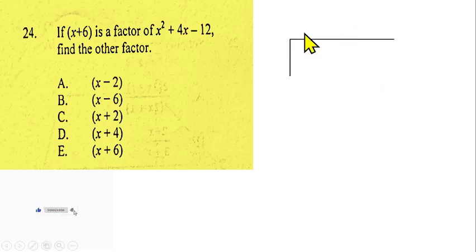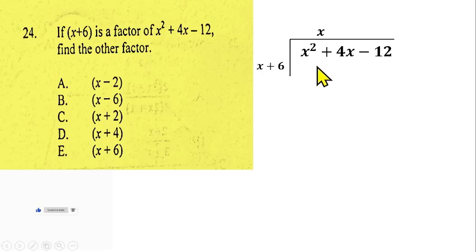So if you use the long division method, this is the dividend, you put that here, x squared plus 4x minus 12, and this is the divisor, which is x plus 6. So we write our answer here, which is the quotient. The factor we're looking for is going to be the quotient, so we write it here. Then how do we go about it? Let's start. x in x squared gives us x, because x can go in x squared. Do you understand that? Good. So x times x will give us x squared. Then x times plus 6 gives us a plus 6x.